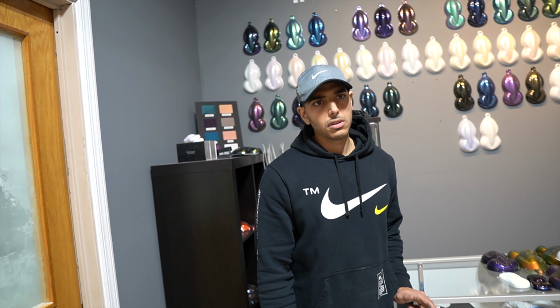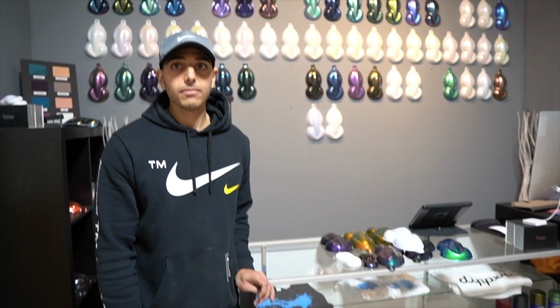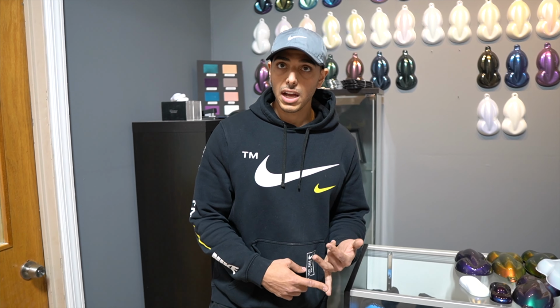The finish you get, for the amount of money that you spend for the work that you put into it, it's really, really good. But obviously Autoflex Express has a lot of benefits over that. Yeah. I was wondering that, because I was going to order a big inflatable thing and put it in my mom's yard, but I figured the biggest issue with the Autoflex Express is not even just the spray booth, but you need a high-end spray gun.